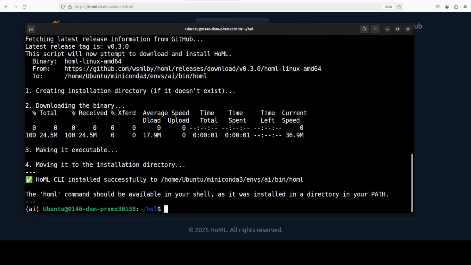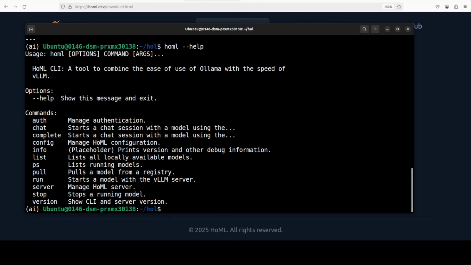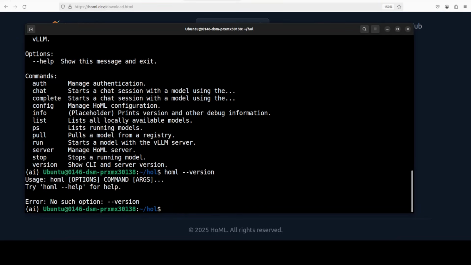So you see that it says that not only has it installed the CLI, but also it has put it in the path variable. Now I'll be very honest, I haven't used it yet. I just wanted to make it raw. So I'm just checking its help menu, and this is the version which I have installed, and the project is very recent. So you just have to bear with it. There might be some breaking changes and that sort of stuff.